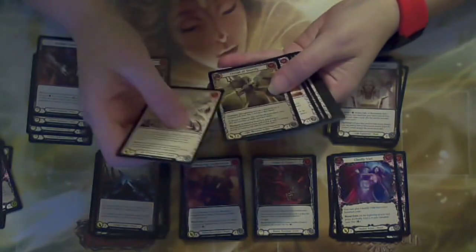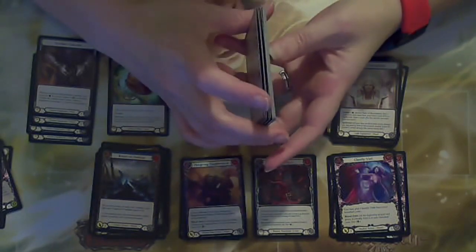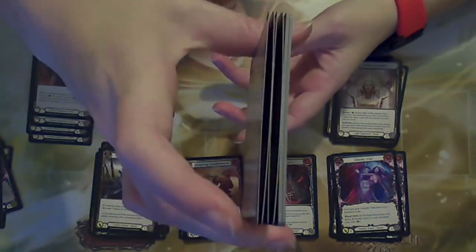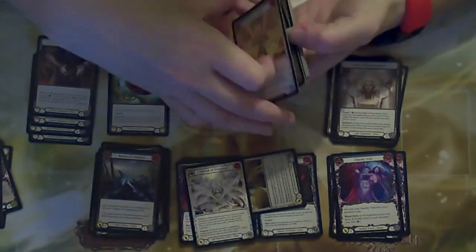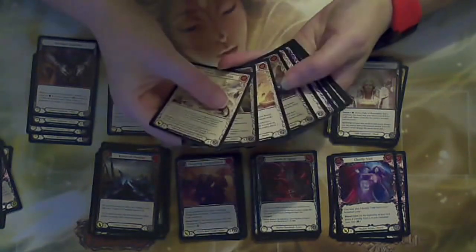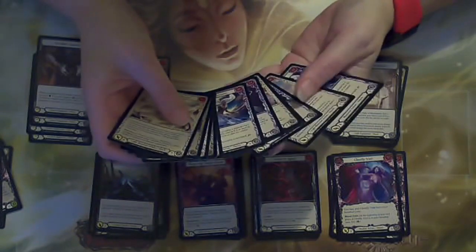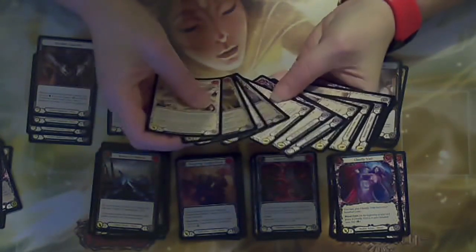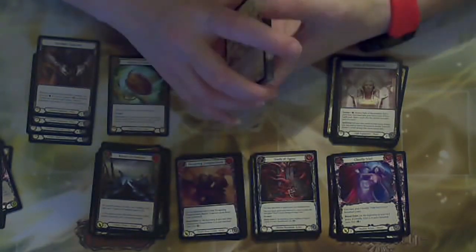This one just looked taller because of the foils. So if we look at the side here, you can see we have a lot of foils in this pile. They don't quite lay as flat. 5, 10. We only have 12 cards here. 1 rare. Just 1 rare. 1 rare, 12 cards.